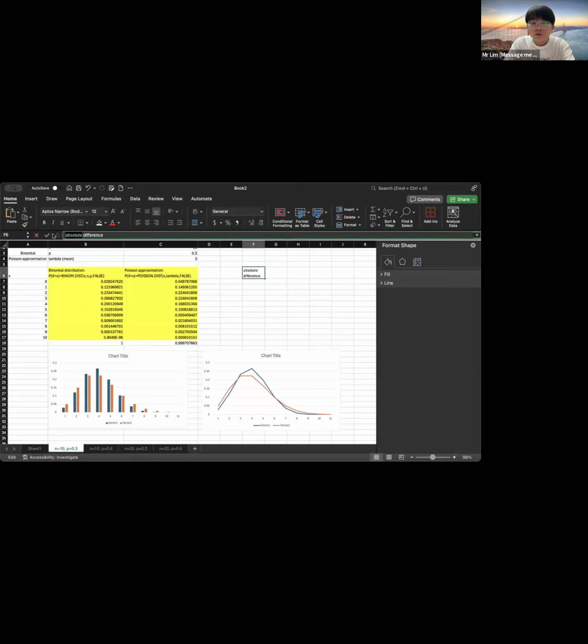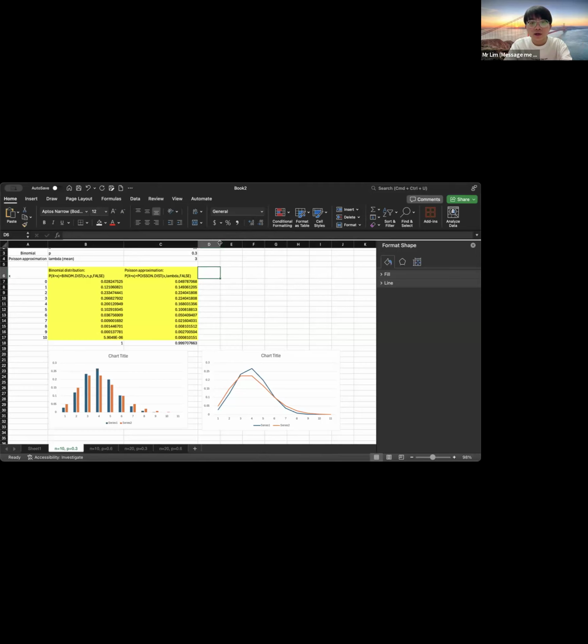Absolute means absolute value, right? Modulus. You take the positive of the difference. Or in other words, I want to compare these two values, so I need to subtract them, but sometimes you will get a negative. You're not sure which one is bigger. So you just take the modulus in order to make the number positive. So it means the absolute difference.